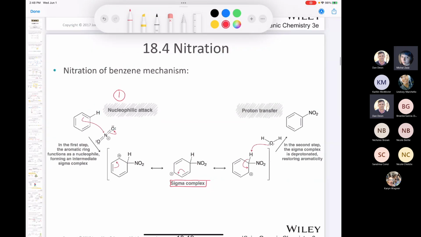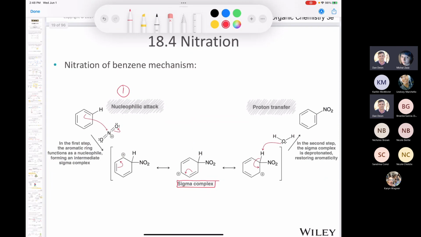And then water is going to come in, right? Because we're in sulfuric acid and nitric acid, which are acids dissolved in water. So water would behave as a base. Come, rip a proton off, and we restore the aromatic ring, and that's it. Right? And you end up regenerating the acid catalyst along the way. You'd also end up with H3O+. And so now you've made nitrobenzene. That's what you'd call this compound. This would be nitrobenzene. A little bit of aromatic nomenclature for you there.